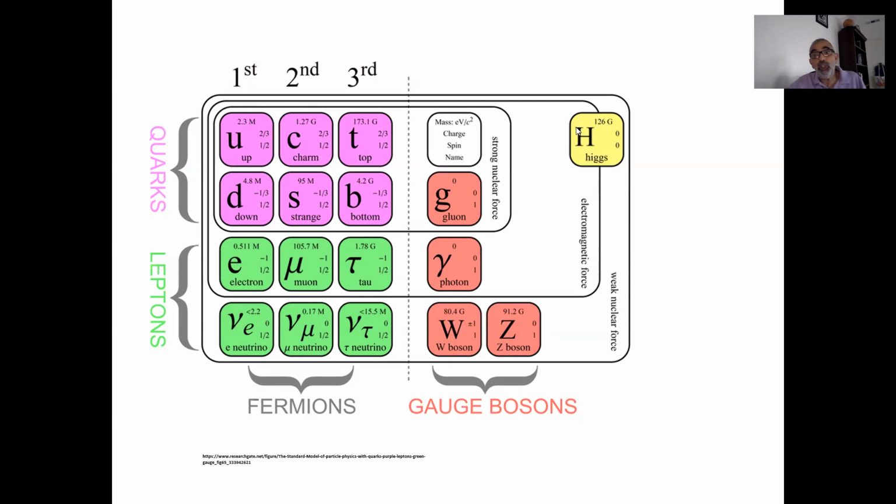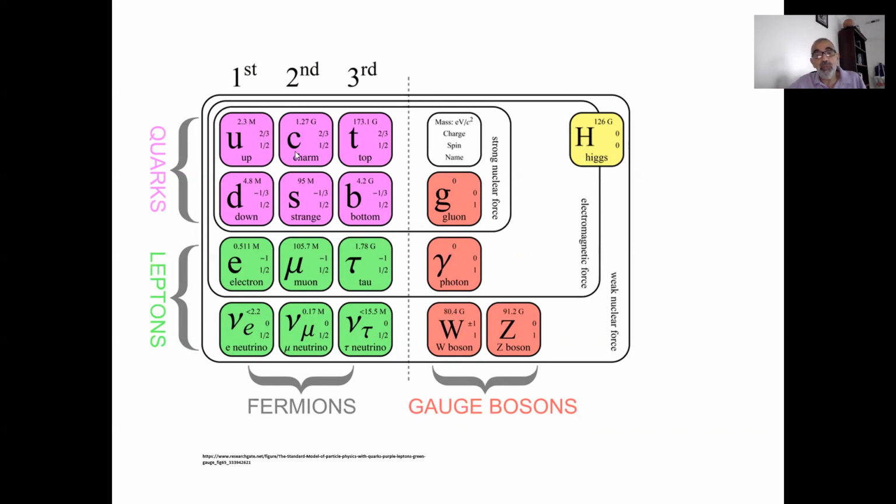And we need to mention the Higgs particle, the famous Higgs particle, which was discovered only recently, even though it was theorized a long time ago. And the Higgs particle is what gives all of these particles their mass. It is responsible for creating a Higgs field that kind of causes resistance as the particles try to move through it. And that resistance is what we interpret as mass.